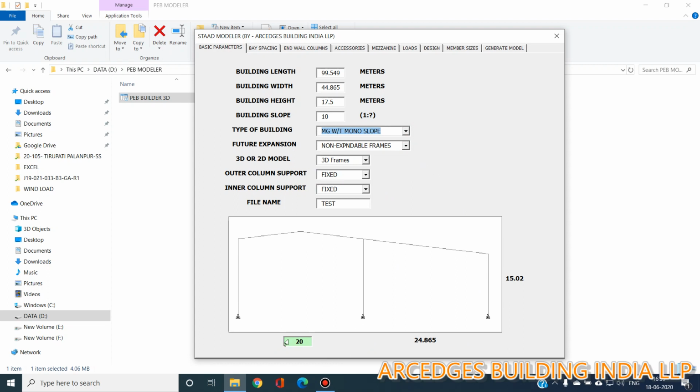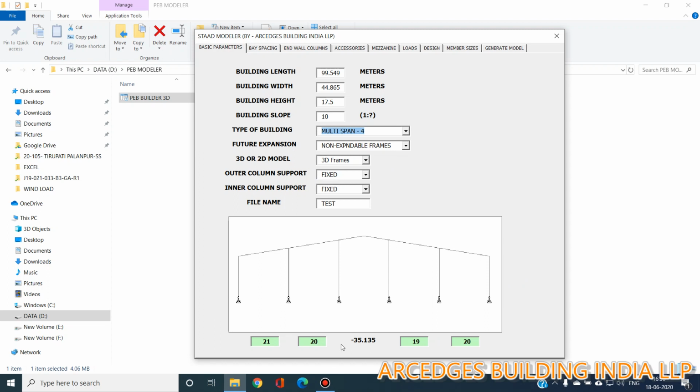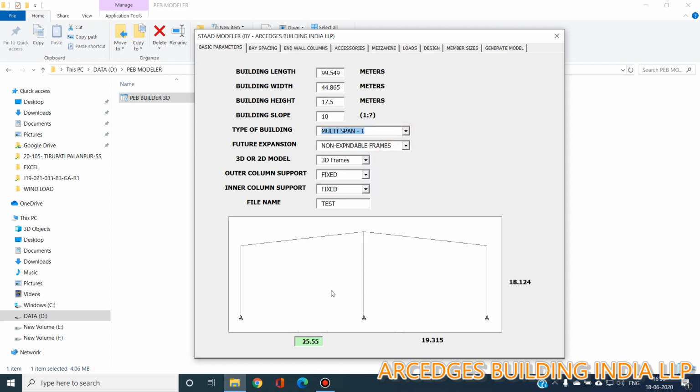In all these options, I have given a user input for span spacing, so we can change the spans, multi-span one also, and automatically the heights will adjust accordingly.